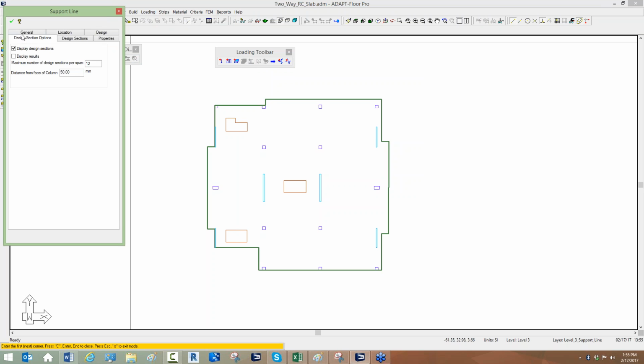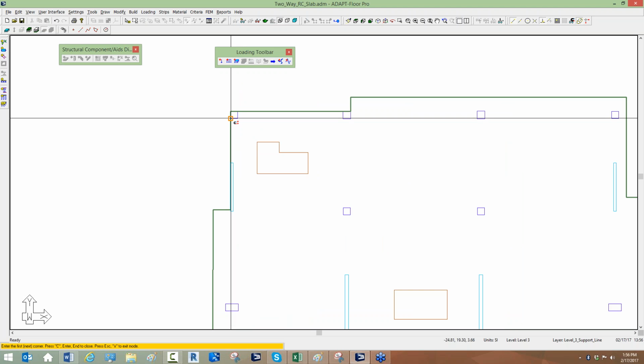We're going to say that these are X direction strips, and if we go to the design tab, remember how earlier I referenced the outer and inner layer. So we're going to say that the rebar in the X direction is going to be referenced as the outer layer. The rebar for the Y direction will be underneath it, or let's say inside, and set as the inner layer. And then the criteria for design will be a two-way slab, and we'll go through and just set up our strips here.